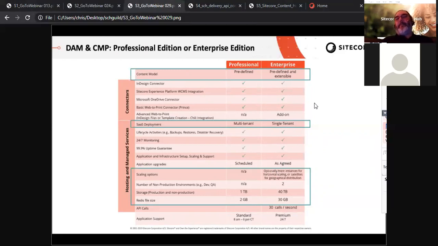But think of something like your Office 365 mail: you don't have a staging environment for that because you're using all of the out-of-the-box features. And so if all you're going to use is the out-of-the-box Content Hub stuff, you're not going to do any custom code, other than just using the Sitecore connectors that they've already given you, then you don't really need a staging environment for code. So you could get away with professional.